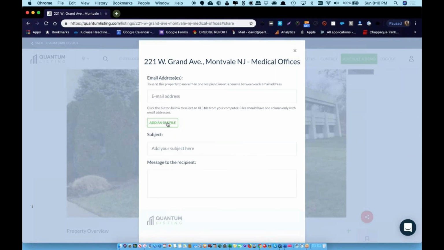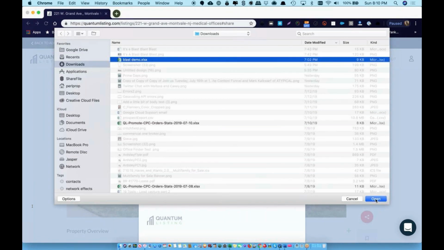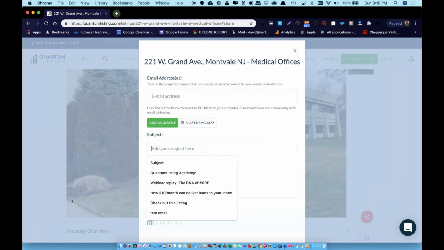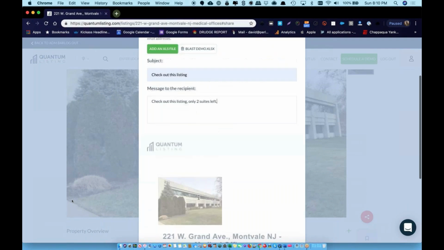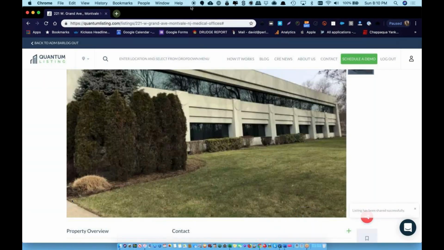Click Add an XLS file. You can add an XLS or XLSX file. Add a subject. And add a message. Scroll down and hit send. And that's all there is to it.